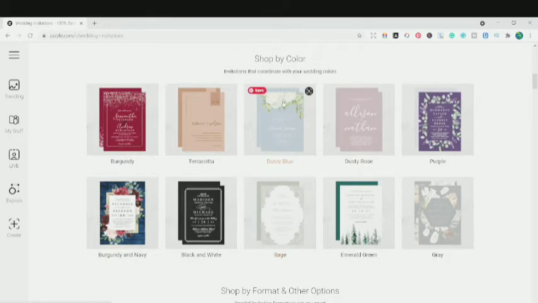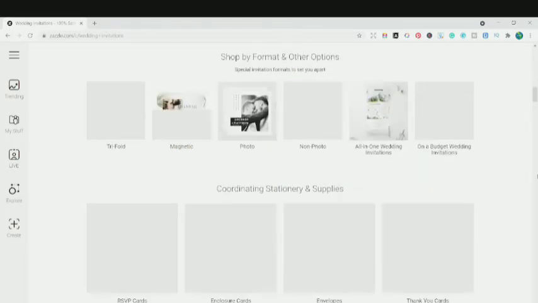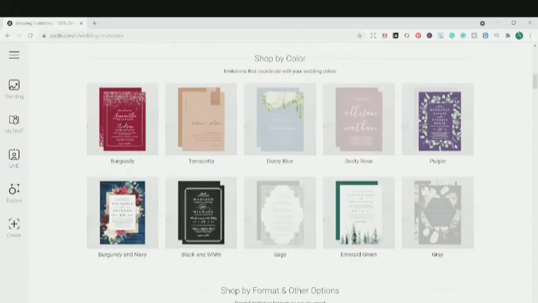This one is a blue card with a blue flower illustration, and below that they have written this format. This one is simple, guys. They have just used different fonts and made that, so you can take the idea. People are buying the cards according to the color. So you know, this is terracotta, dusty blue, dusty rose, purple, burgundy, navy, black and white.